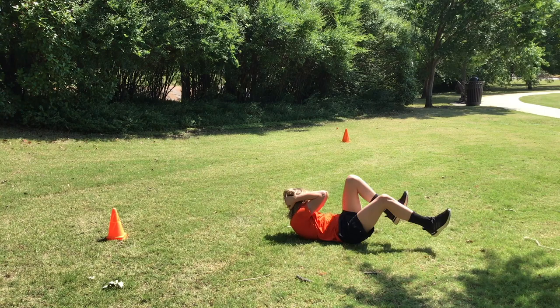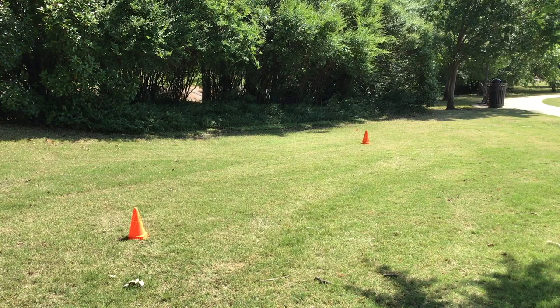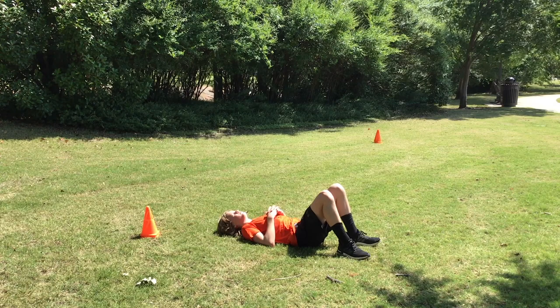Next, what we're going to do, you're still going to be on your back and you're going to go glute bridge and hold. Do you know what that one is? Ready? 5 seconds. And go.